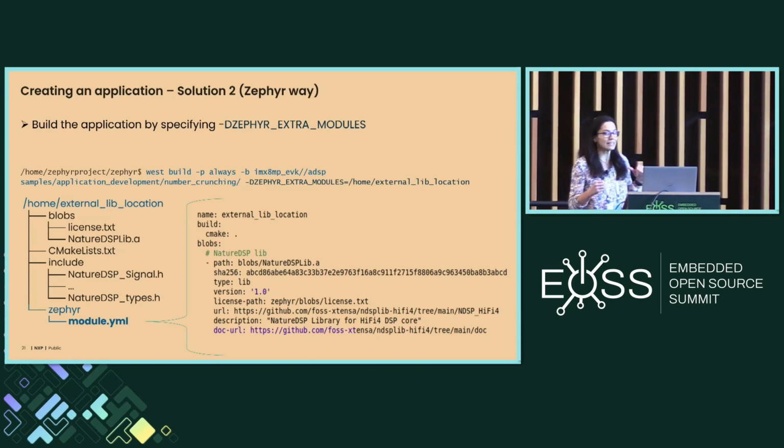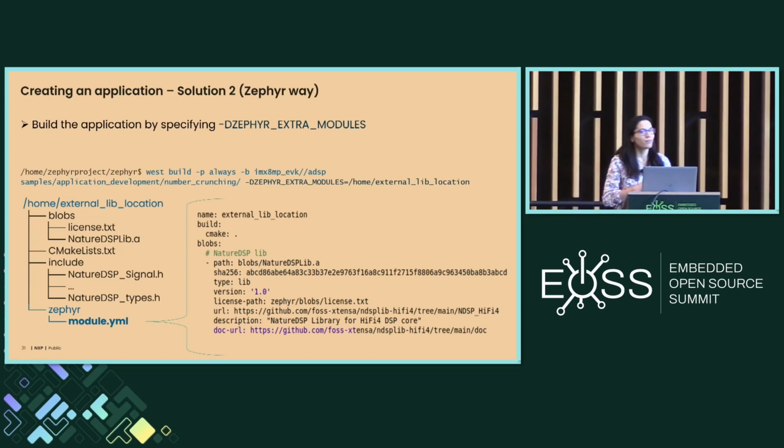So to be an external module, we need to have in Zephyr a special structure. So we need to have this Zephyr folder in our external module with this module YML file. Here in the YML file, we need to specify the name of our external module, because this will be used when building the application. It refers to this external module when building it. And also, next with CMake, we specify the location of our build file, our CMake list file. In our case, it's in the root folder of our external module.